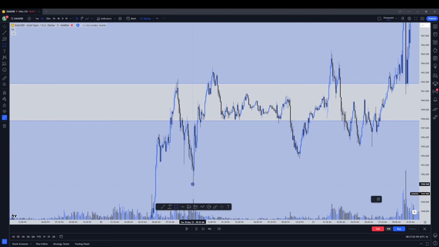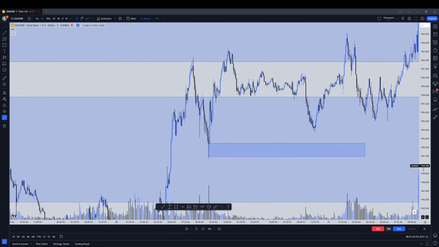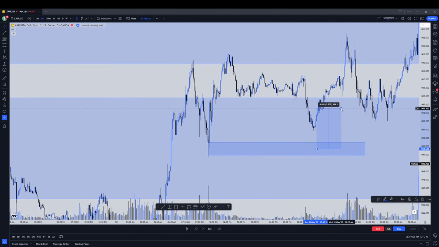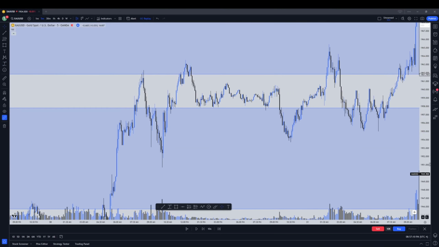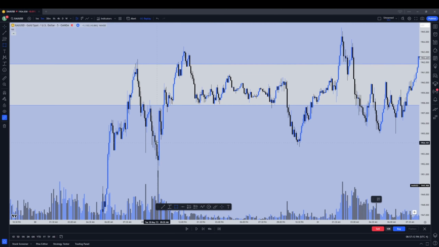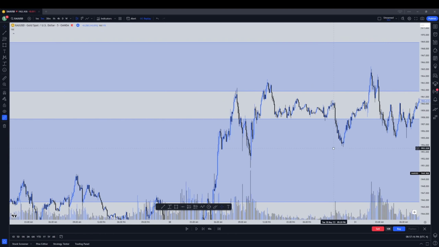This entry is more accurate than having a zone, because the zone you'd be drawing over here and price would never touch your zone. You would miss out on an insanely great trade. That's a lot of pips right there. So that's why fair value gaps are very important. I like to play off fair value gaps before playing off the zones.